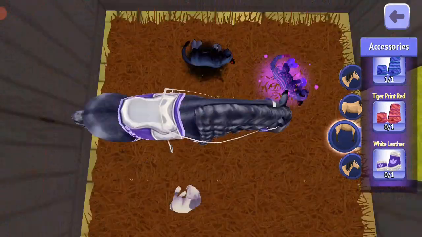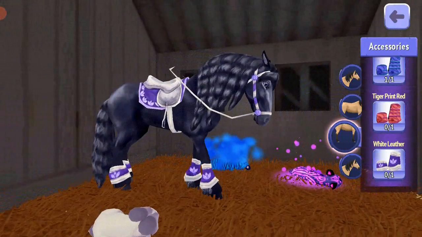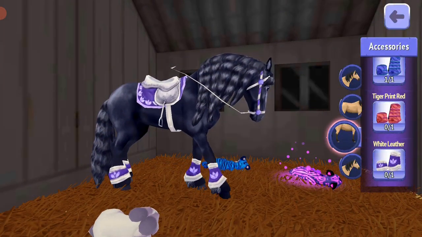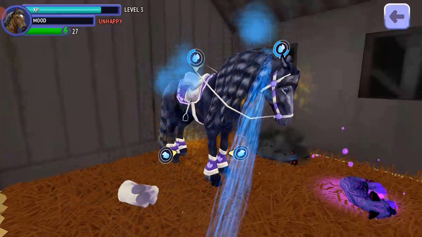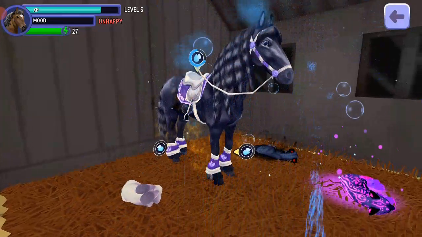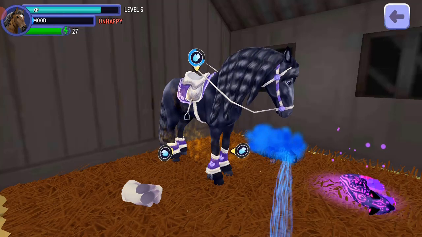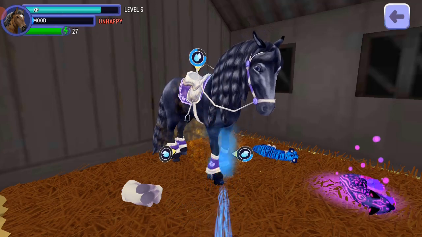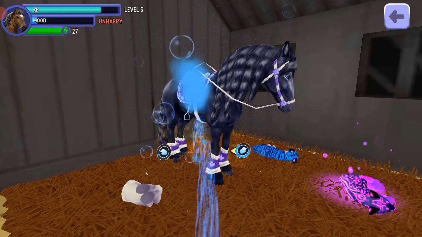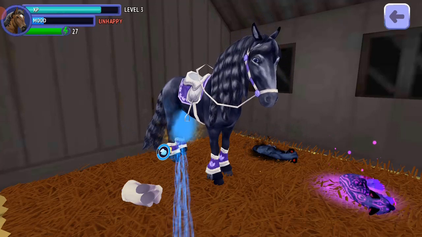Aww, see my little kitten sleeping. Wow, night glow has a bubbly thing. That's cool. Let's get her washed. Let's get them washed too. Aw, my rabbit's looking so cute. Well, I wished for getting an enchanted, which is the rabbit of fantasy.